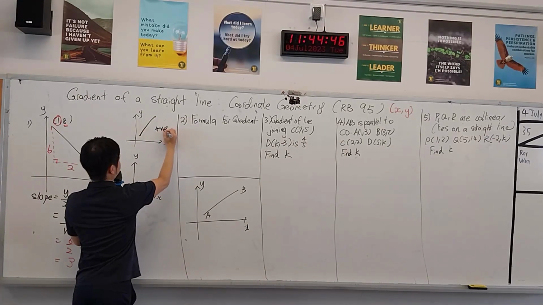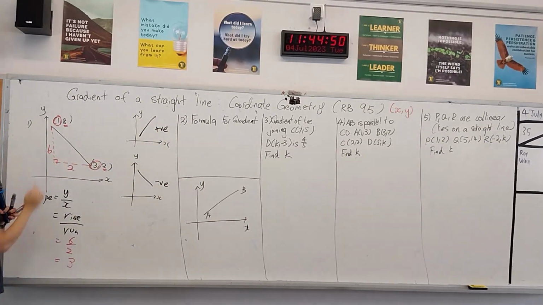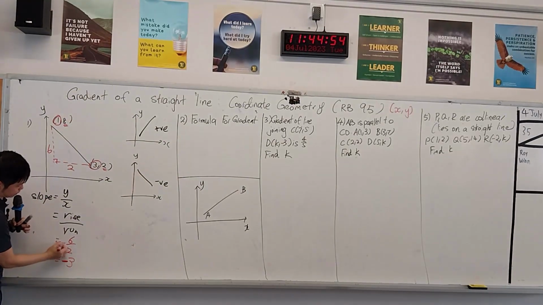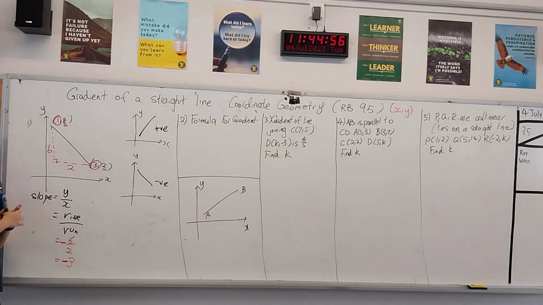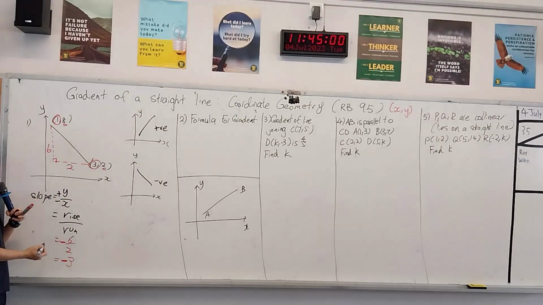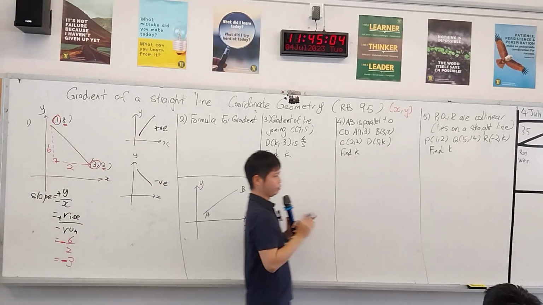This is a positive gradient. This is a negative gradient. Now look at this slope here. What should be the gradient? Yes, it should be a negative 3. So the problem with a formula like this is you need to determine whether it is plus or minus. Okay, but we will solve this problem today. We no longer need to worry.